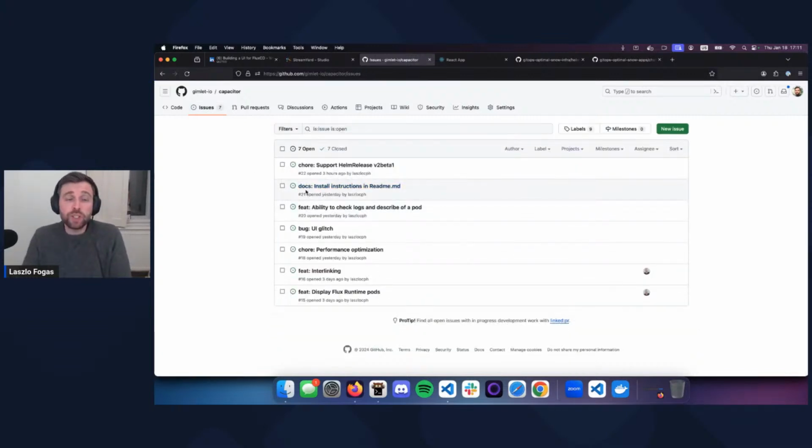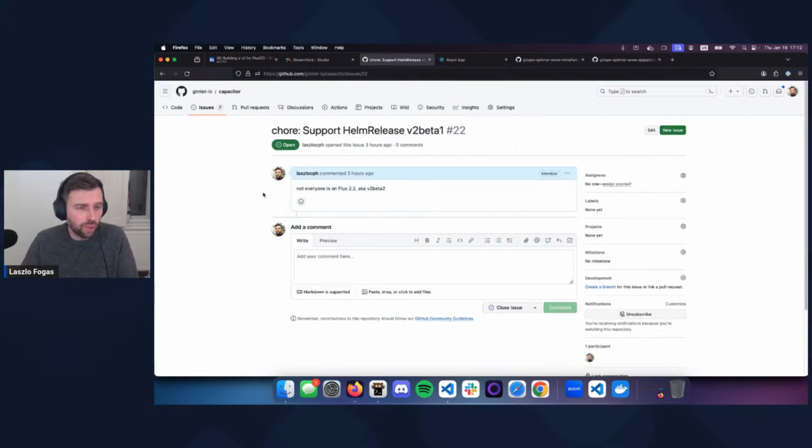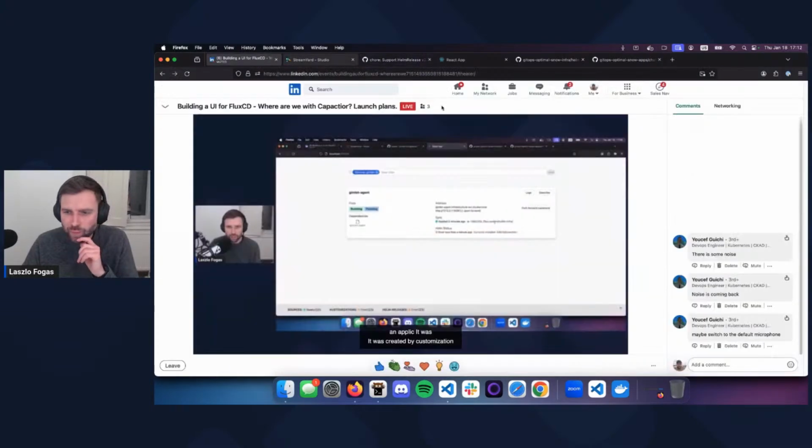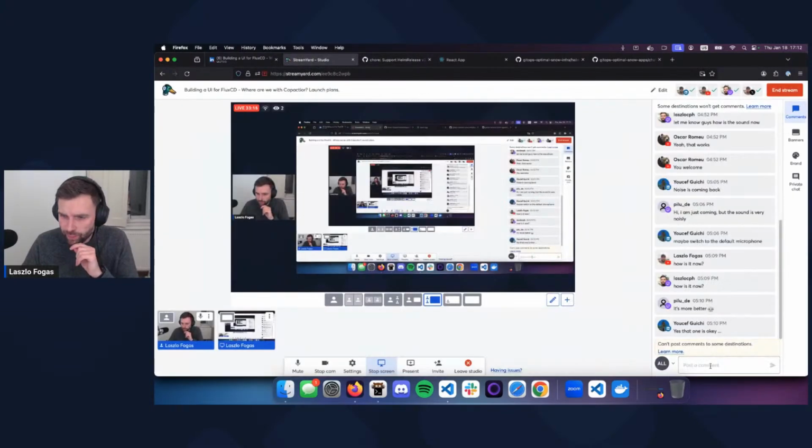And then I want to do installation instructions in this stream because I think Capacitor is in a state where it does what it should. And it would be very cool if you would try it and run it on your clusters. And just some simple changes. Right now, Capacitor requires Flux 2.2, and then I realized that not even I run all my clusters on the latest Flux, and older Fluxes have an older version of the API for Helm release. So I'm going to fix this during the stream. So let's see. Cool stuff. Shout if it's not working.